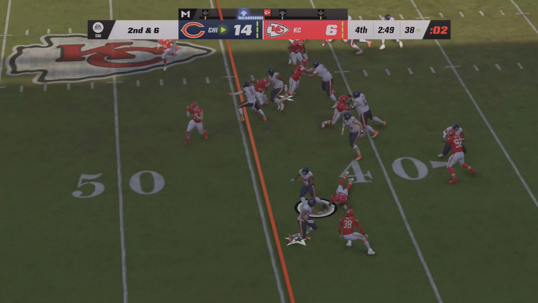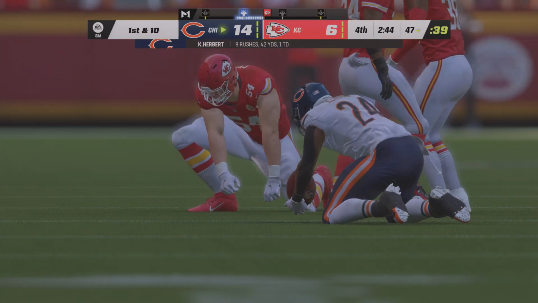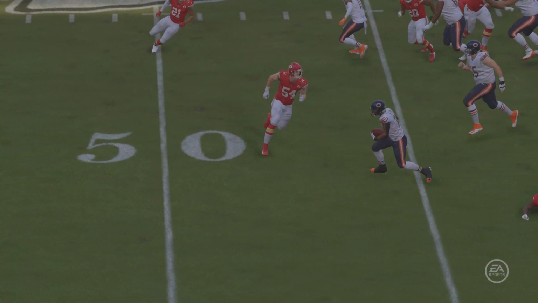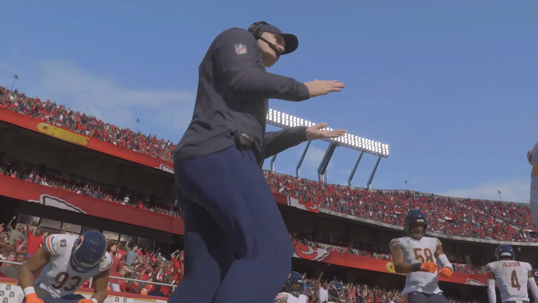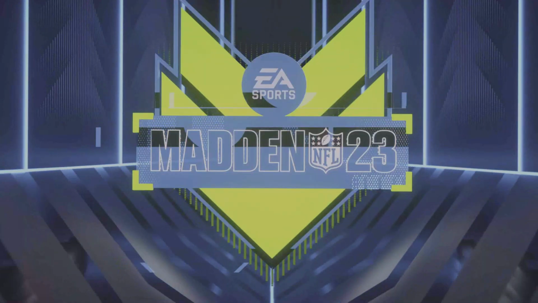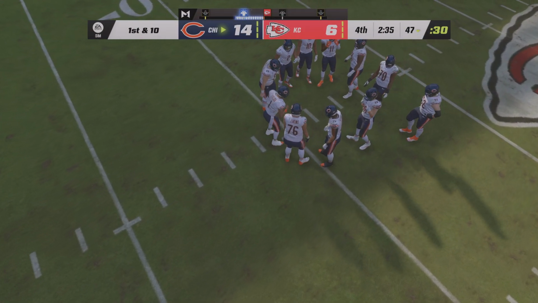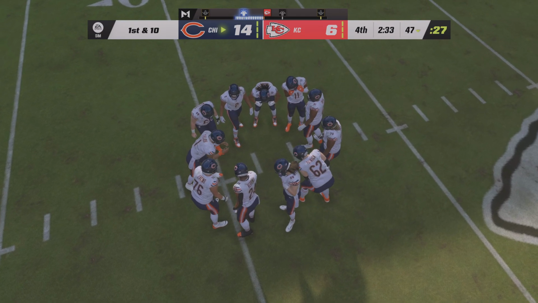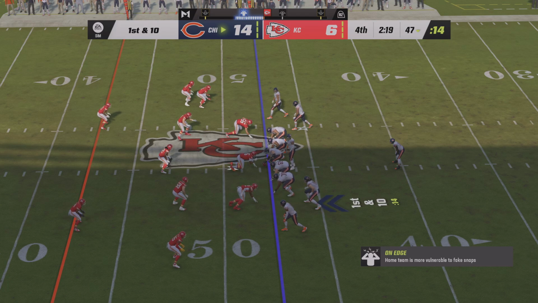Another carry for Herbert on second down. And he'll go down right around the 47 this time. 9 yards to pick up there, and it's a first down. And that's a nice pickup of a first down on that second down run. And at that yardage gained, they can run that play on any down. And not totally home free yet, but it's looking good as they come up 1st and 10.